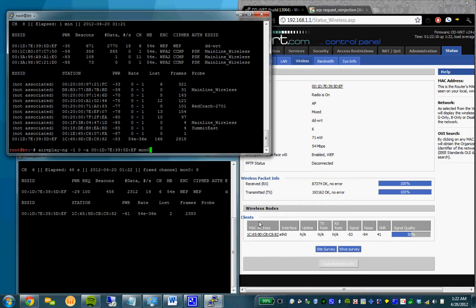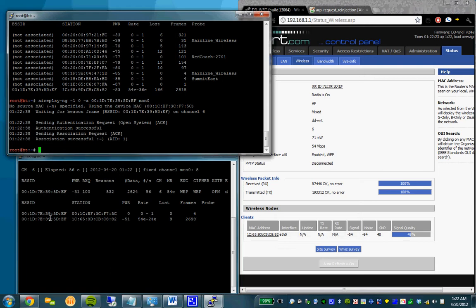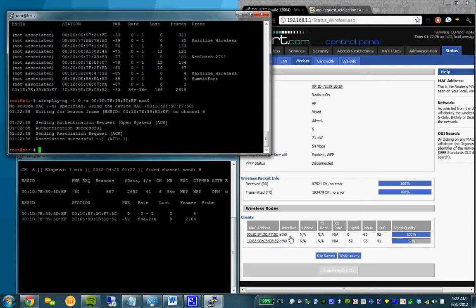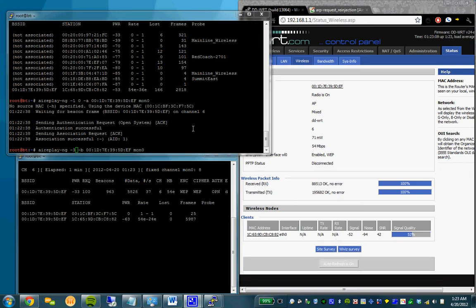So when I hit enter, what we'll see is another client pop up on this list. This is the actual wireless access point admin page here. So sure enough, there's another client here and another client here. It's monitoring it on both sides. And we have to do this next command kind of quickly because it will lose authentication here in a minute. So -3 specifies sending an ARP request replay attack. And basically what it'll do is listen for an ARP packet and then replay it over and over and over again until it can generate enough data for us to be able to crack it.